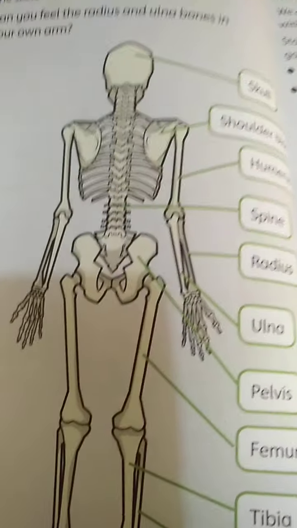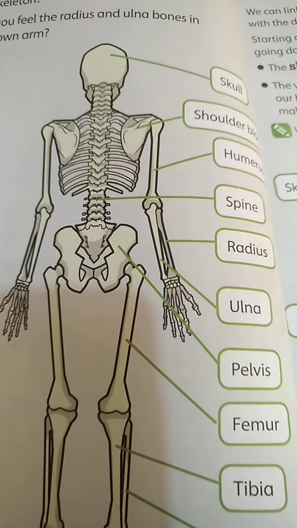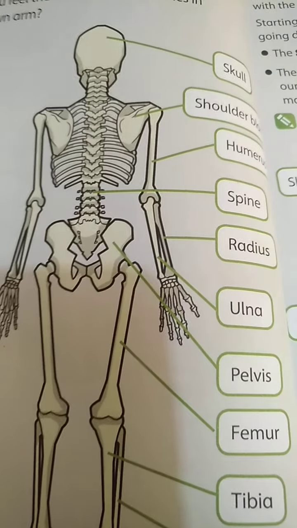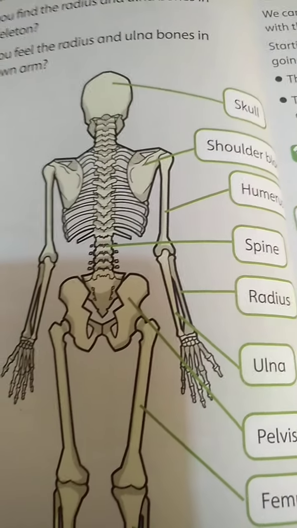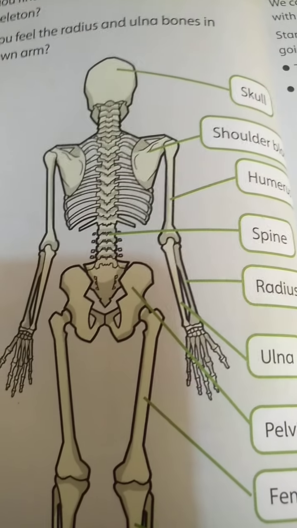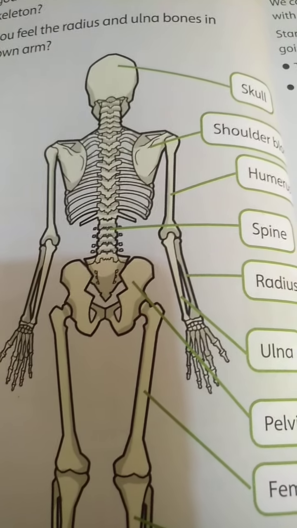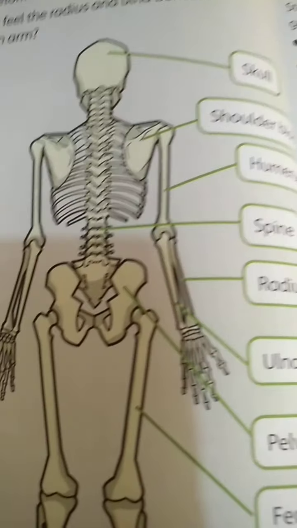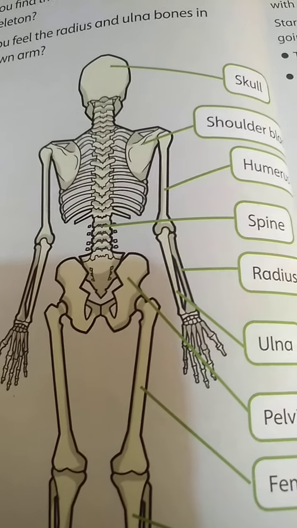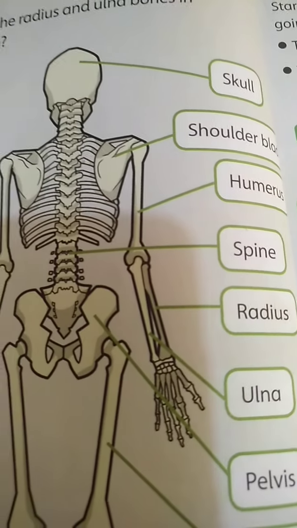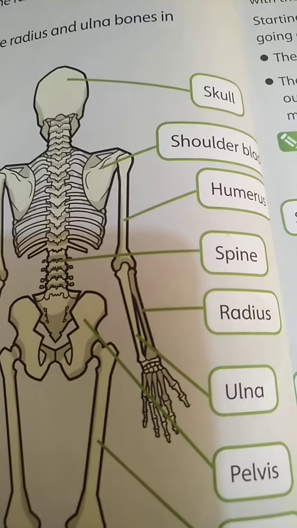Now come to the back side of your skeleton. Okay, once again, from the back side, it's a hard shell. That is a hard upper bone on the head side. We call it skull. Again, the shoulder bone is very visible from the back side also. Humerus is also there. Now come down here. This is a new bone. This is a very important bone.